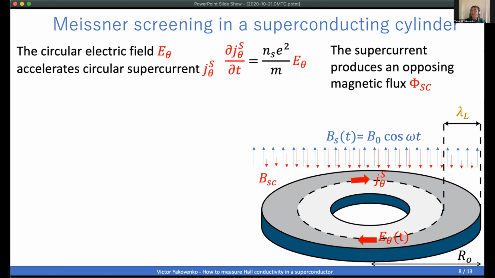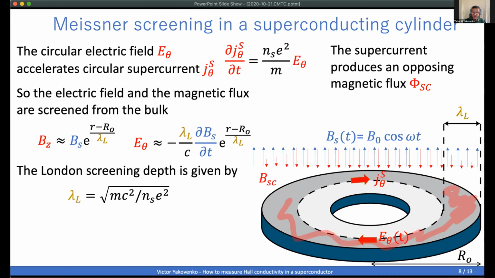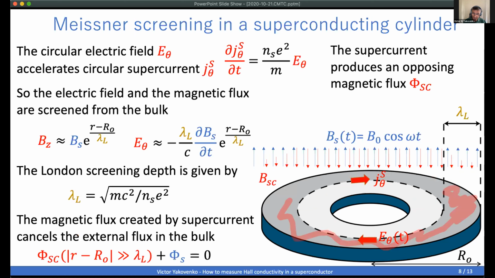So this is the well-known Meissner effect. As a result, the magnetic field will be screened except for the London penetration depth. So the bottom line is that the magnetic field and the Faraday electric field will not penetrate deeply into the bulk. They will only penetrate within the Meissner length. That's kind of bad news, but maybe not so bad. The bad news is that it does not penetrate into the bulk. The not-so-bad news is that it still penetrates within the London length. And so the idea is to use the penetrating magnetic and electric field within the London length to measure Hall conductivity.